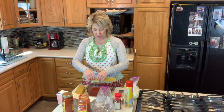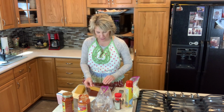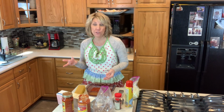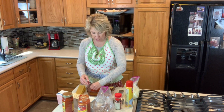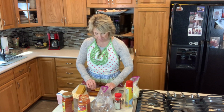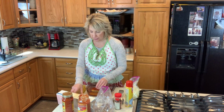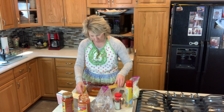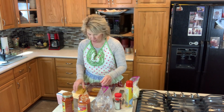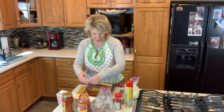Let me tell you another secret too about this lasagna. It freezes fabulously. So if you have any left over, you can freeze it. You can make it ahead of time, freeze it for the next week. You know you have a busy week coming up. And it's also great to give to someone who might be sick, or a death in the family. Lasagna is always a treat. You know, they get sort of sick of chicken casseroles. No, I'm just speaking from the South here, because that's what we do in the South, we feed. If you're grieving, sick, we feed you.